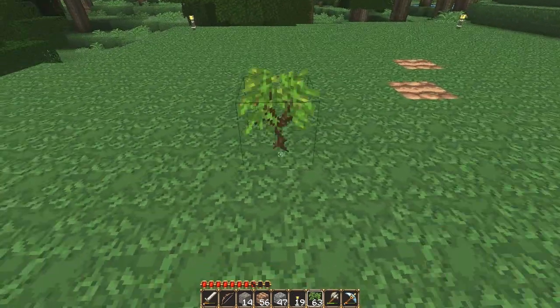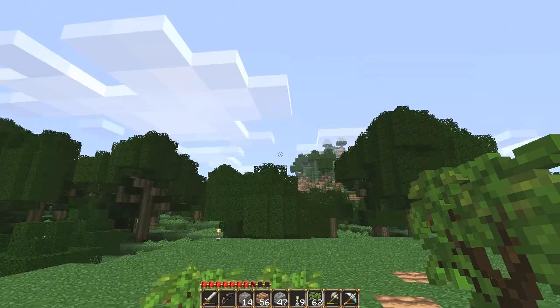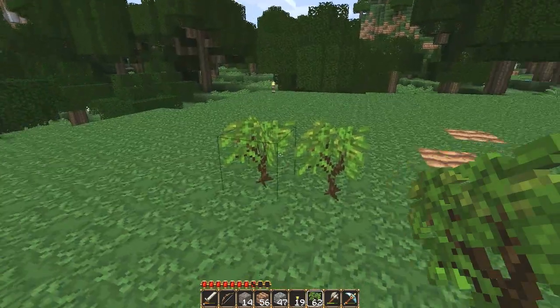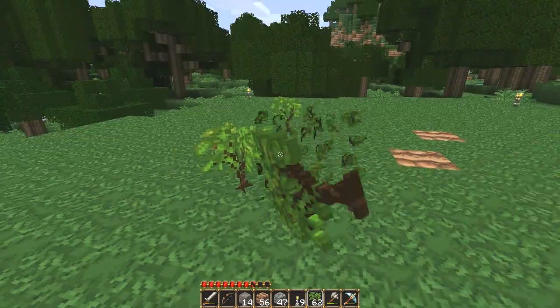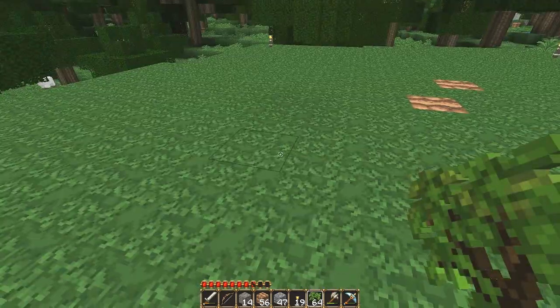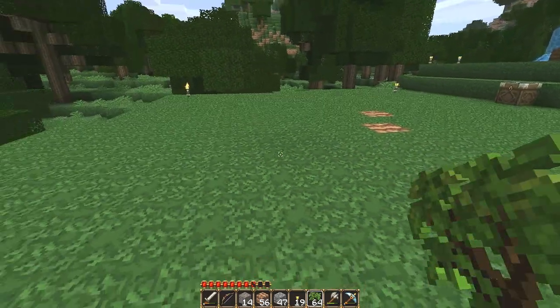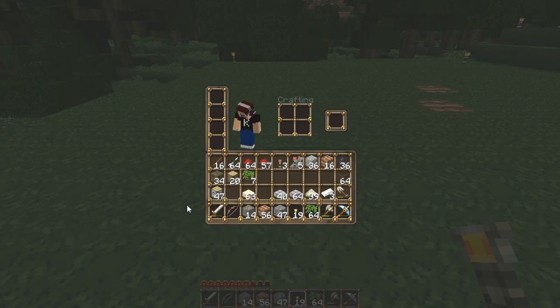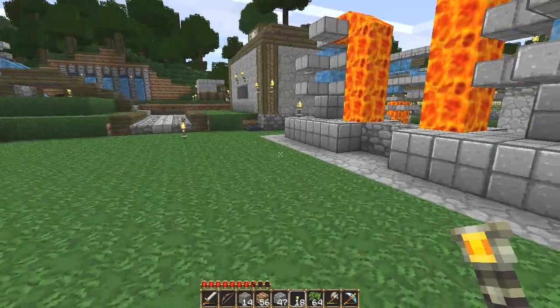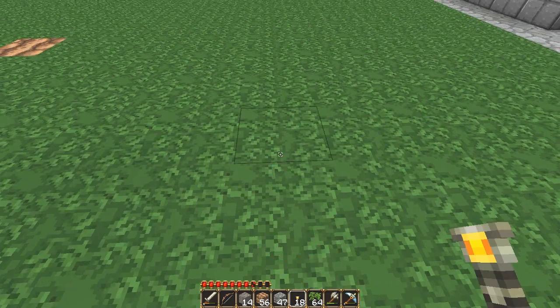Because if a tree branches, then the next tree that's beside it won't be able to grow as easily because it's got a block above it already. So having the low ceiling helps prevent too many branching trees that prevent your other trees from growing. So again, this is going to use a pattern that's similar to what I demonstrated on my sugarcane farm.